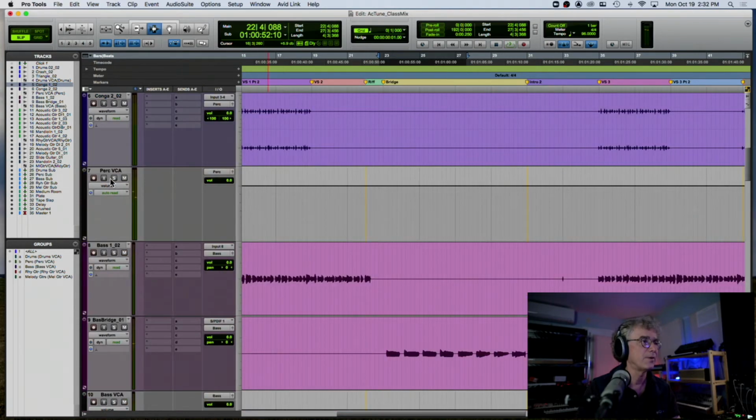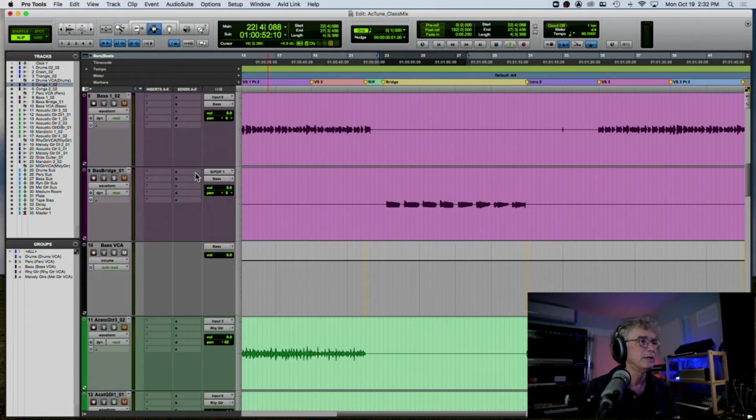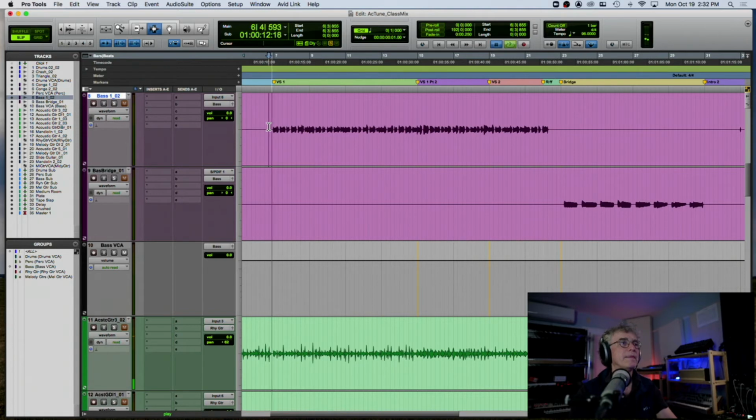All right, great. So we've got percussion and we've got drums. So I'm soloing those two. And now we're going to work on the bass. Any questions on what I'm doing so far? Is it clear? I did make a little error there when I was explaining the gain staging. I forgot that I had put the compressor on the sub master as opposed to inserting it in the track. But the concept remains the same.